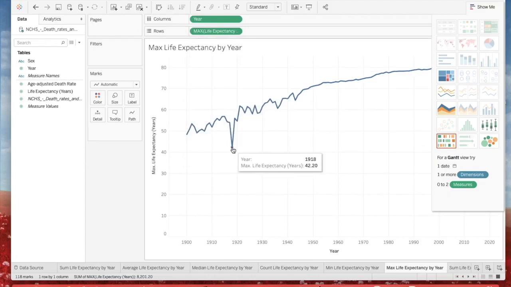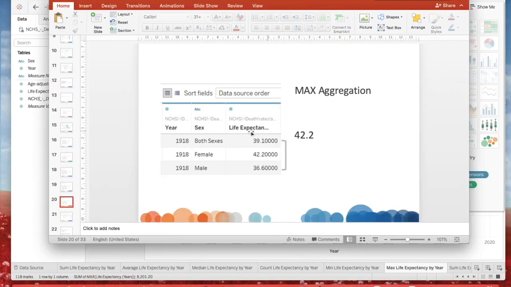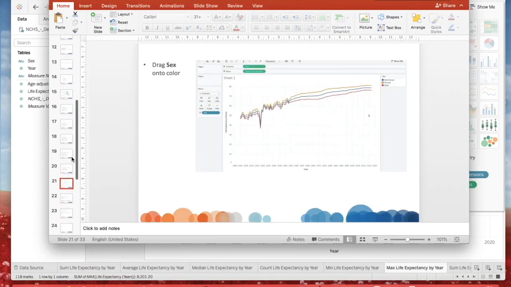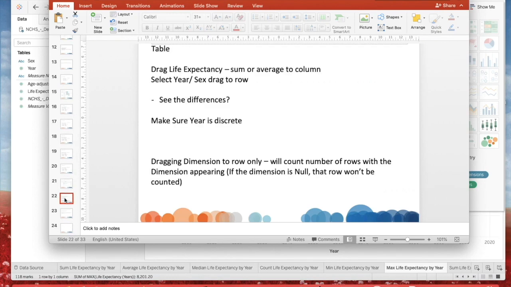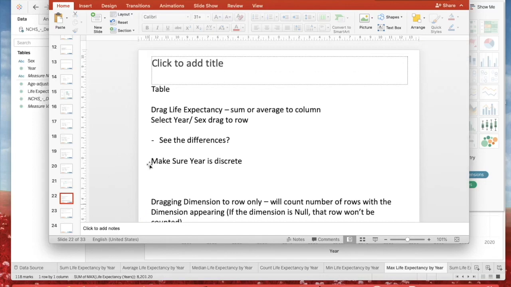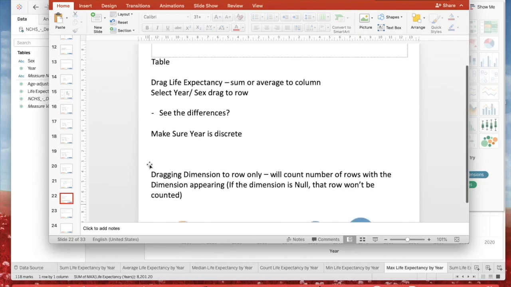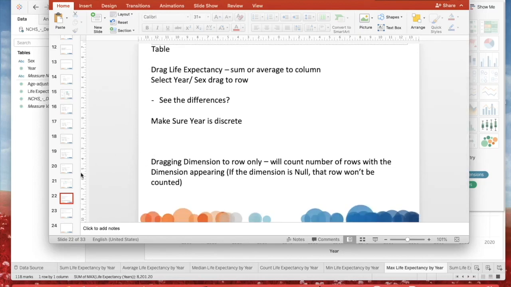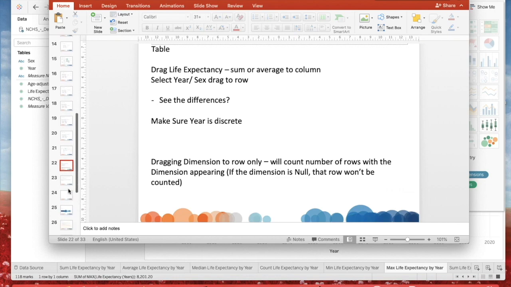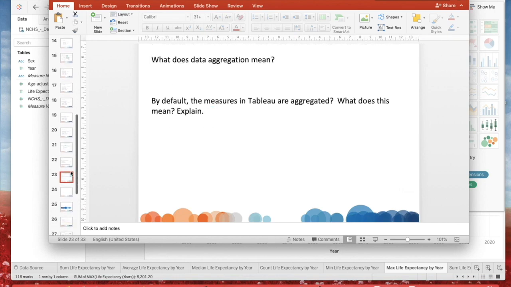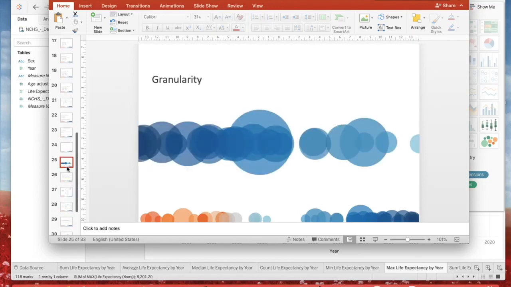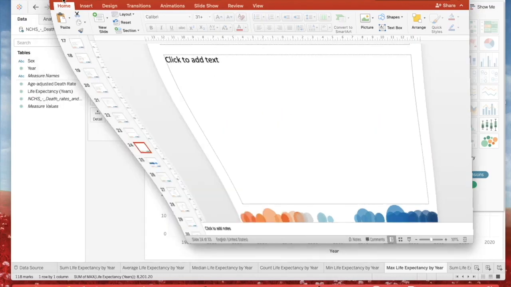And again, we check 1918 is 42.2, which is correct. So this, we already did. We separated into the colors according to the sex. We did this. We did the table. Yeah, so we covered the aggregation.